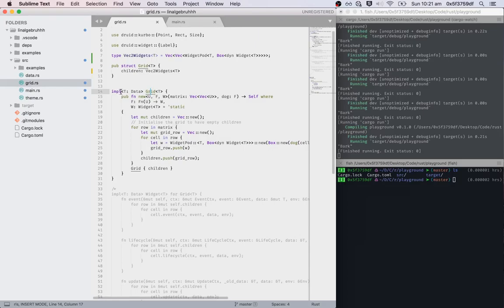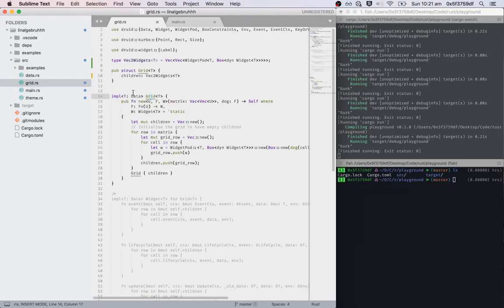So what do we have? We have this generic T, which implements this Data trait. And we still need to define T after the impl.